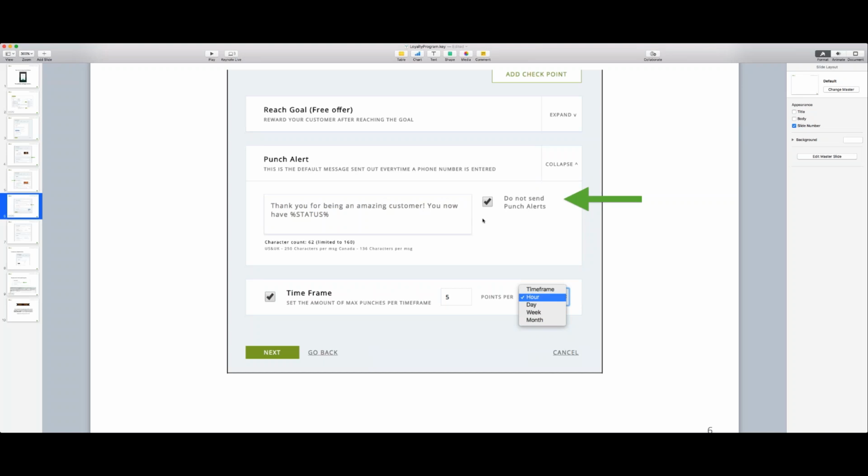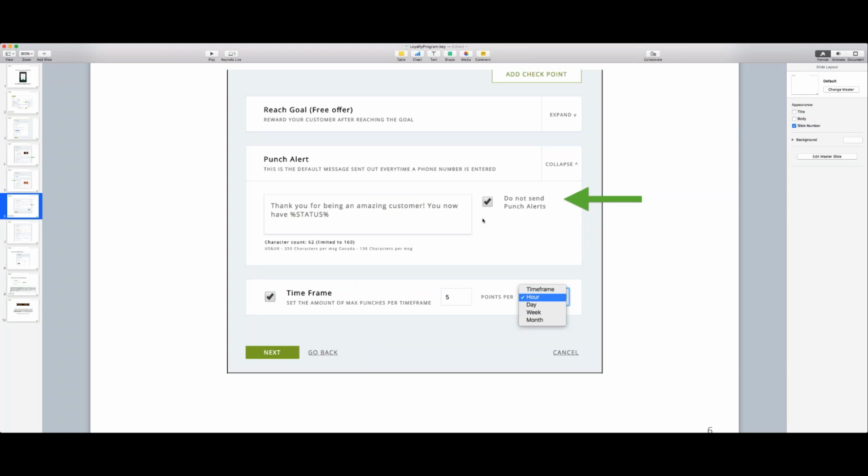And a lot of times we've been asked to not send a punch alert or a punch status after they punch, right? Because most of the time you say, thank you for your visit, this is your status, blah, blah, blah. A lot of times people say, we want to save on the messaging, but we don't want those alerts. We tell them at the store, we're good.